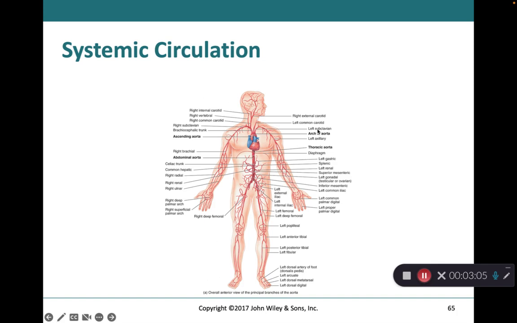Some other things like bones too. Left subclavian: sub means under, clavian, under the clavicle, so this is right underneath where the clavicle bone is. Palmar, digital, those are both anatomical terms from A&P 1. Iliac is near the hip bones. Femoral is right near the femur bone. I just wanted to make you aware of that. These should not be too difficult to remember, the general area where they're found, at least based on the name of the artery or vein.